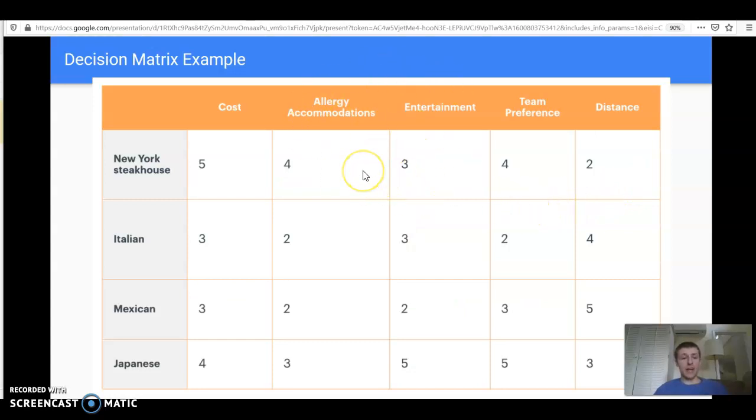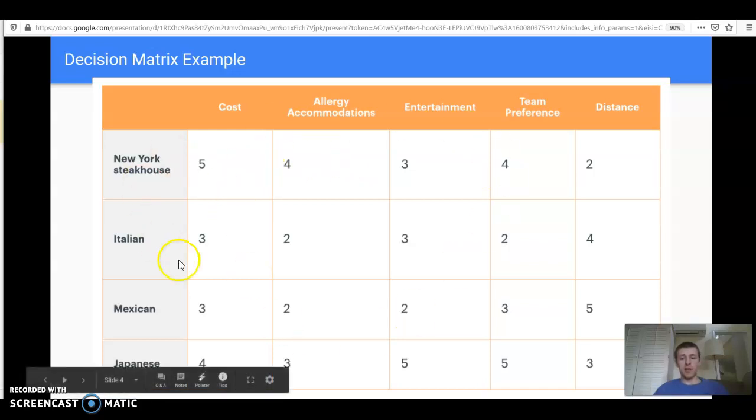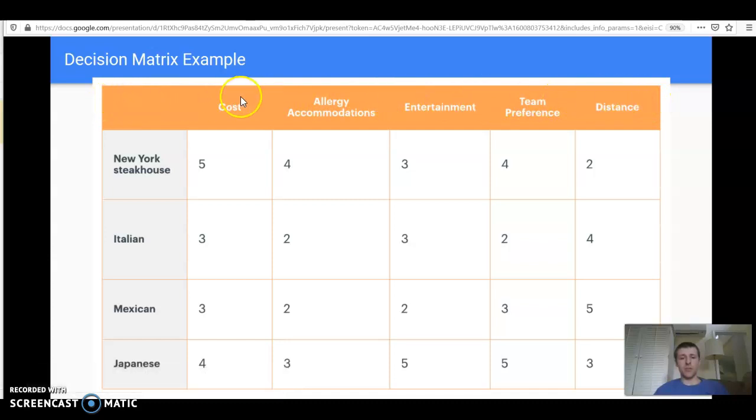Next, I would like to show you a design matrix. I've mentioned this concept before, but never showed you. So this is a design matrix for eating at a restaurant. You would list your options over here on the left, and you would grade them based on the criteria at the top. So, for instance, the New York Steakhouse might have a really good cost, so things might be cheap there, but might be really far away, so we get a pretty low grade for distance. At the end, you tally up all the scores, and you see which option came out with the most at the end. And that's the option you should choose.